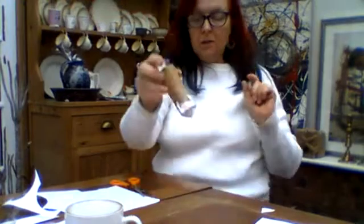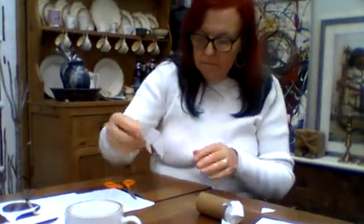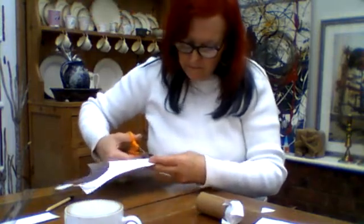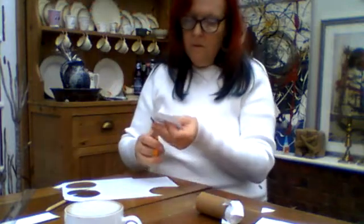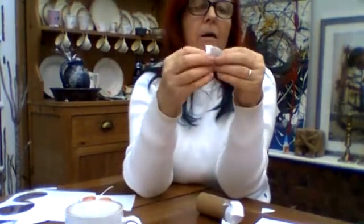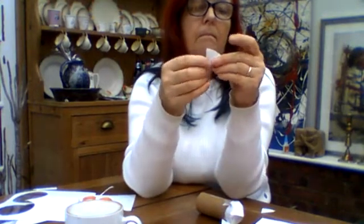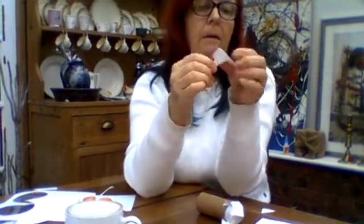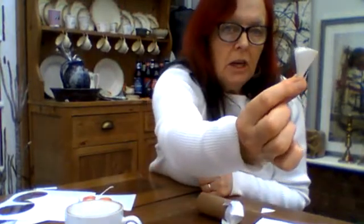So now we need to concentrate on the tail end, and that's why we have two circles, so we make another cone. So get your second circle, cut that out. Exactly the same as you did the last time. Get your circle, fold it in half if you remember, and then half again. Then half again. So it's 3 folds all together, and you end up with little tiny segment shape.